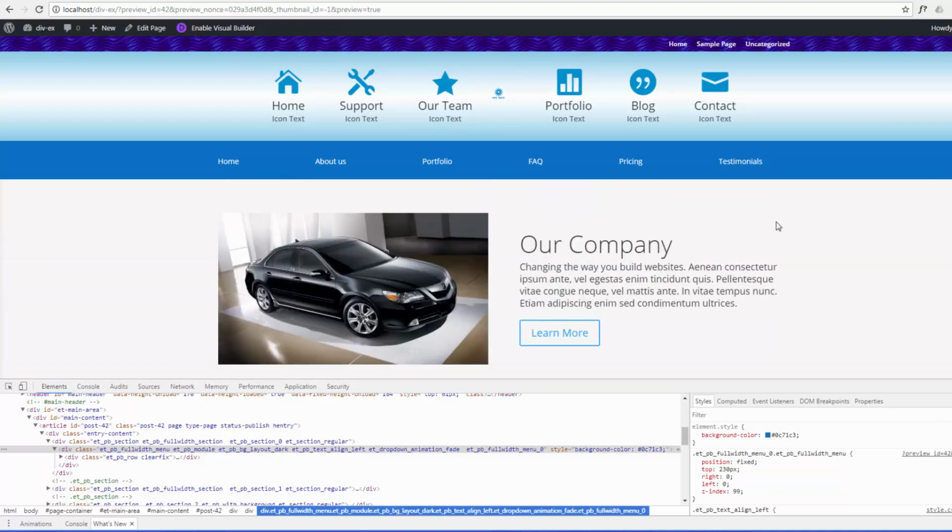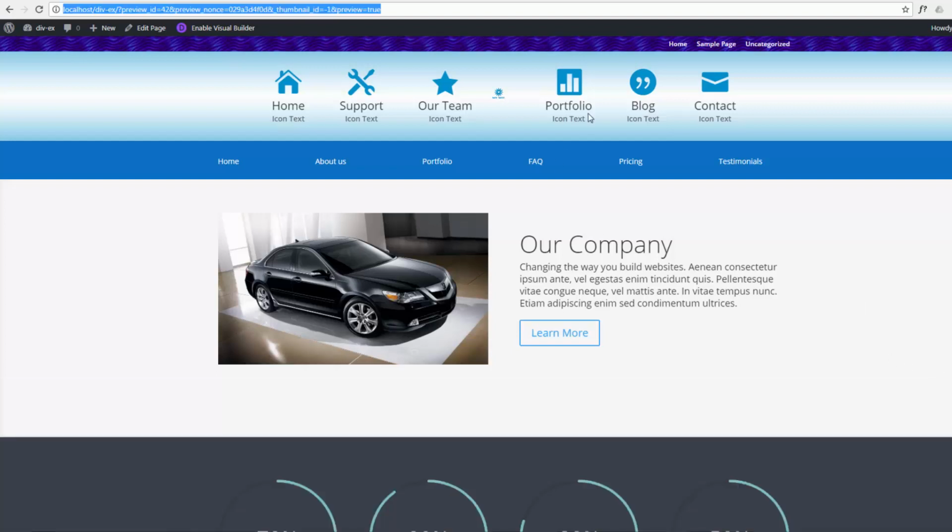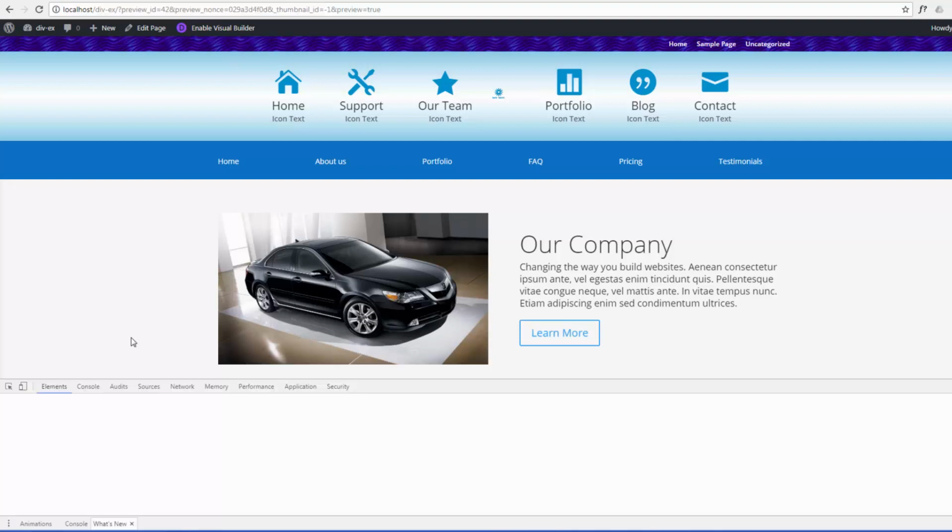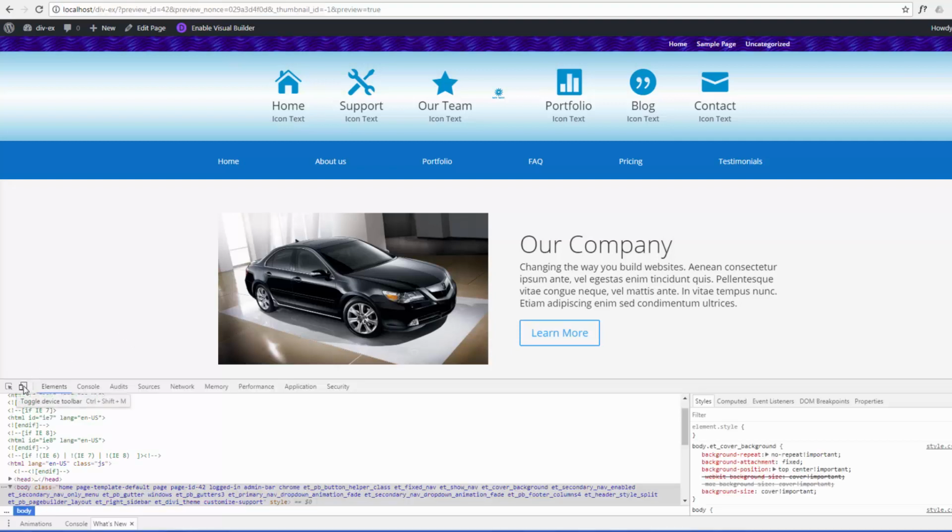So that's great. It's looking how we want it to look. It's doing what we want it to do. So that kind of wraps up this little video, but what I can tell you without even looking is when we view it on a mobile device, we're going to have to make some adjustments because it's not going to look right. But I will do that in the next video. I'll just show you. Let's have a look, hit that F12 inspector button again and then go down to the responsive view.